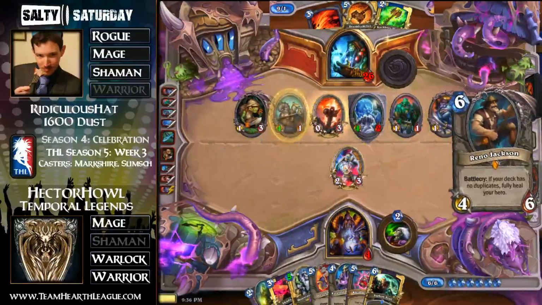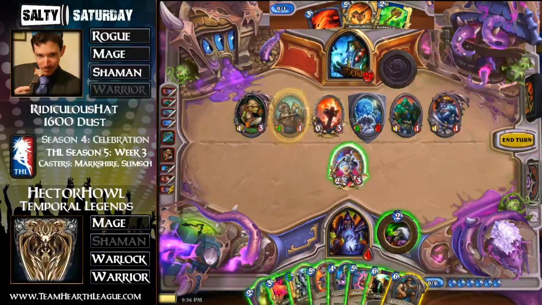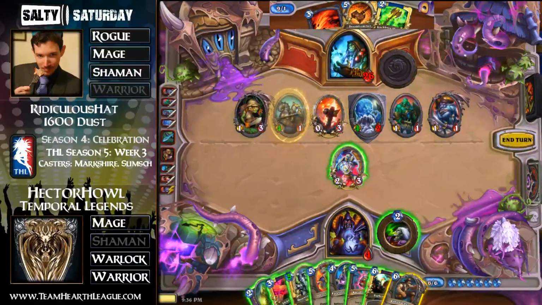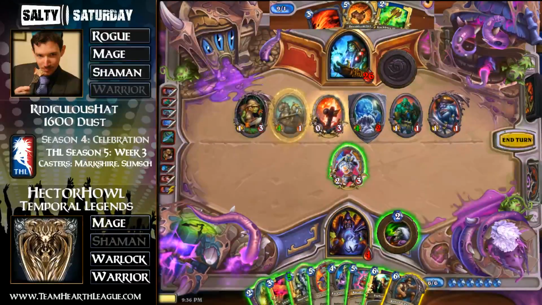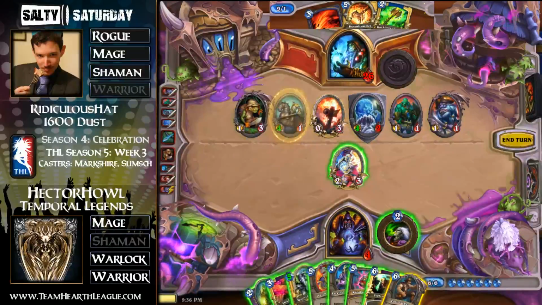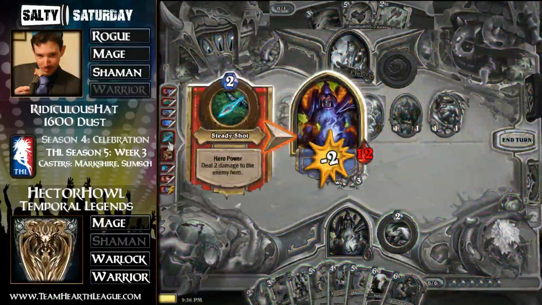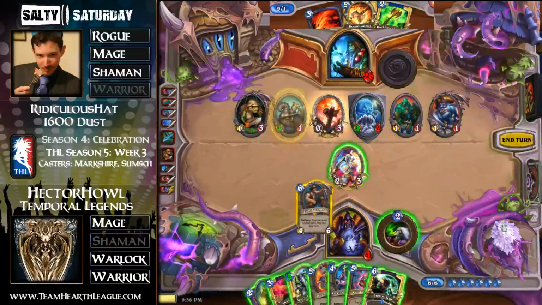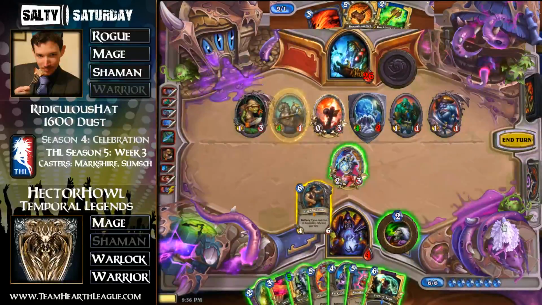Oh, wow. Reno, wish we see it picked up. There he is. It still might not be enough, though. No, I don't think so, because he Renos, and then he's facing down. So he Renos, he trades into the Ferals. That's 9 damage on board, plus the Doomhammer coming down.